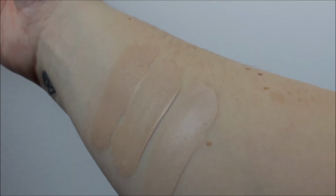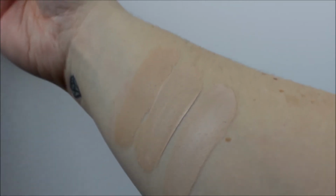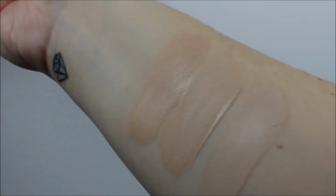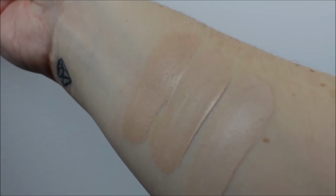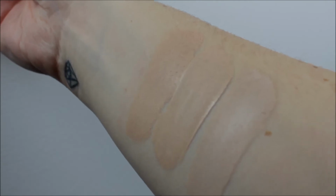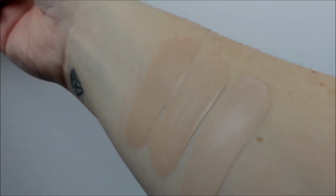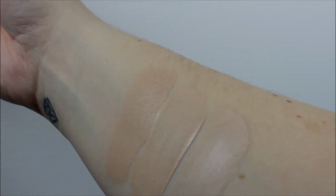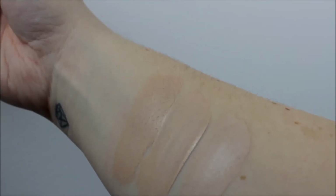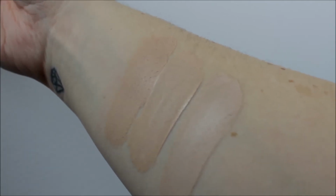Okay, so here are the swatches of 3 of the Revolution foundations. You'll have to bear with me because I have just moved into a new filming space and I can't quite get the light right. So the one on the far left is the new matte base foundation. Now I have let these all dry down on my hand for a few seconds, so some of them have oxidized a little bit. And me looking at them personally, I think the matte base is the darkest of the 3 and obviously the more peachy of them.